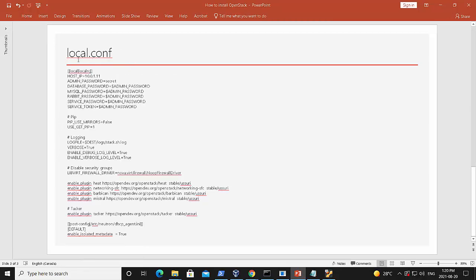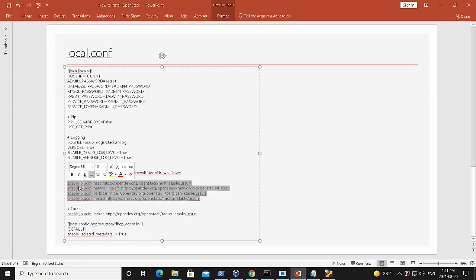Now we need a local.conf file to let devstack know some important details about the installation, such as host IP, secrets, which set different settings, and which modules to install, such as the Tacker module, of course.